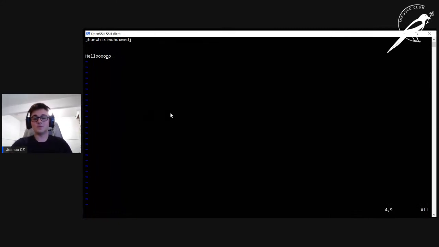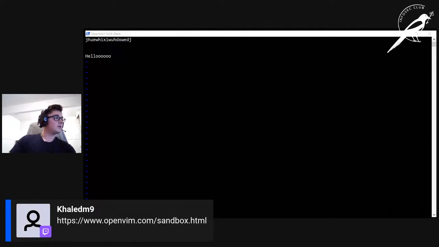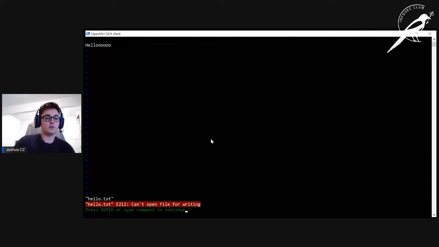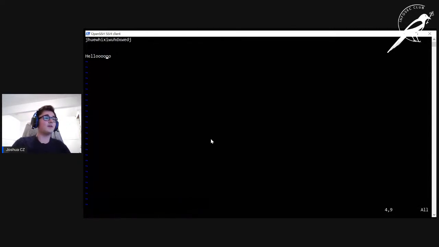As well, if you want to actually be able to exit Vim, which is a main complaint with a lot of people, you have to type in colon Q. But you'll see that we have this message, no write since last change, add exclamation point to override. So if you do want to do that, then you have to write and quit. And nice tutorial for Vim here. Thank you. So if you want to get proficient with Vim, looks like this might be a good link for you. But if you want to write the file and quit, so this will create it, then you do colon WQ. And it says can't open file for writing because we don't have the permissions on this box. So what you'll want to do then is, I believe, exclamation point Q, which means that you will quit without saving.